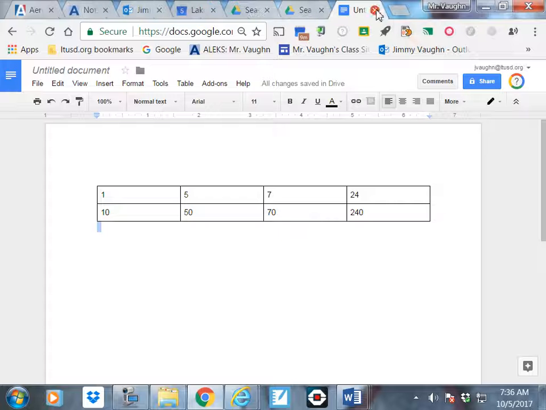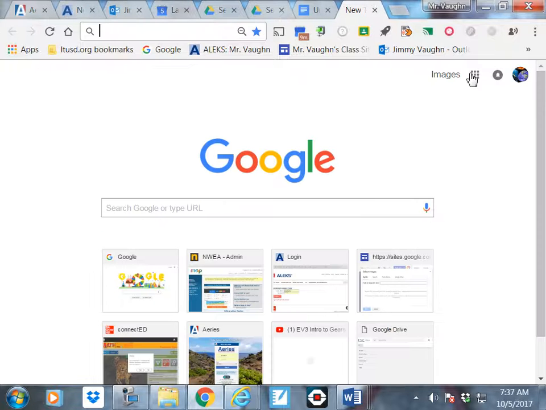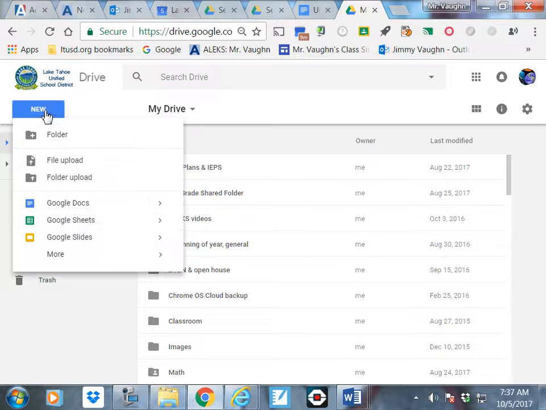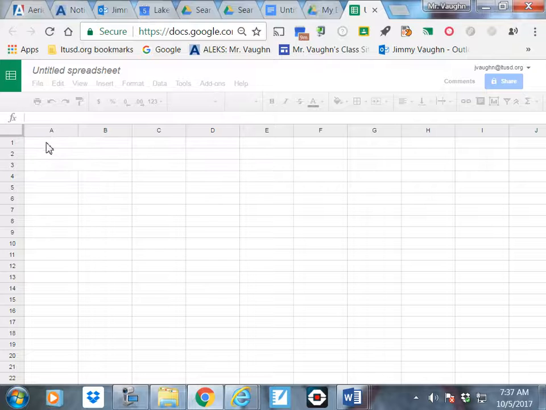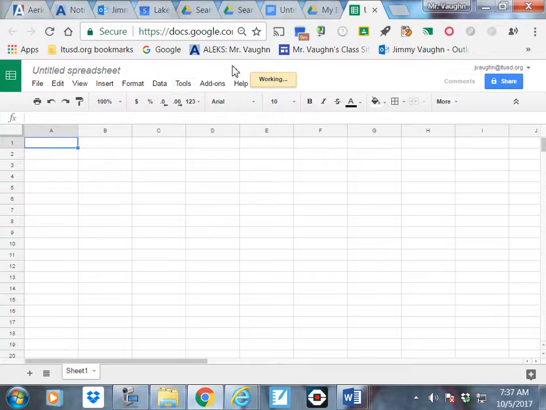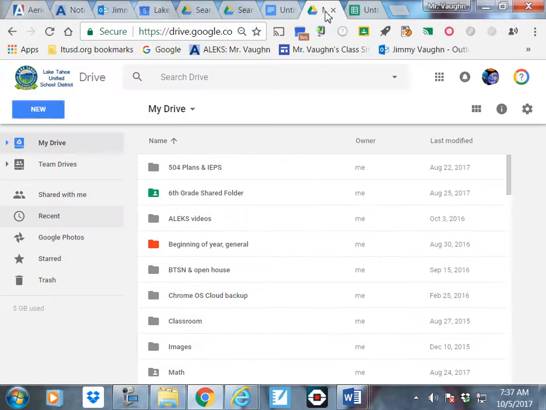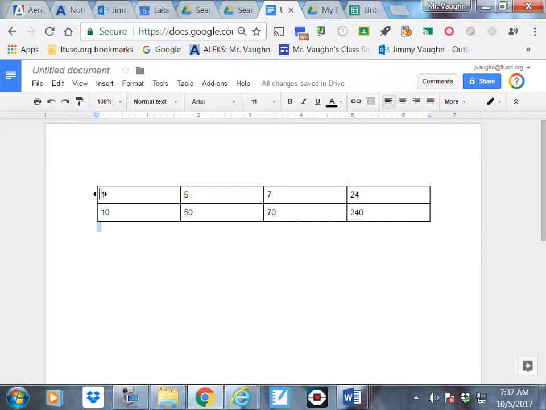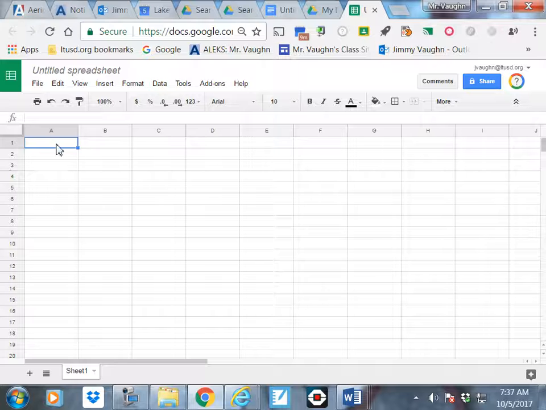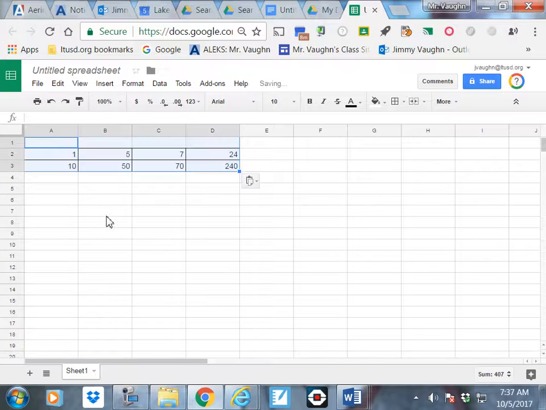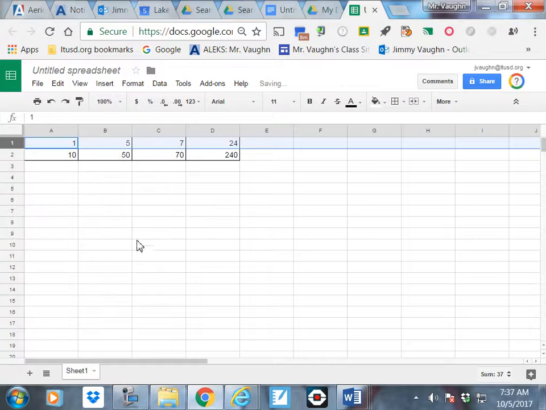Open up a spreadsheet. So you can just go to your Google Drive or Google Docs or however you like to get in there and do a Google Sheet. And here I could enter the data that I wanted to, or just copy and paste it. So let's go to copy and paste it. And just highlight that, Control C to copy it, and then you come back here and do Control V, and there it is. I don't know why it did an extra row at the top, but I'm going to delete that one row.